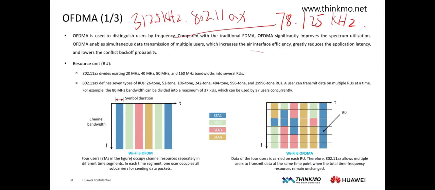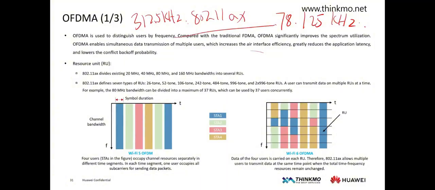bandwidth division. Why reduce the bandwidth of the carrier? OFDMA, by using this finer frequency division, can improve spectrum efficiency and support more channels for simultaneous transmission. This improves the overall performance of Wi-Fi 6. This is the main difference between OFDMA and OFDM, and it is an important technology in Wi-Fi 6.